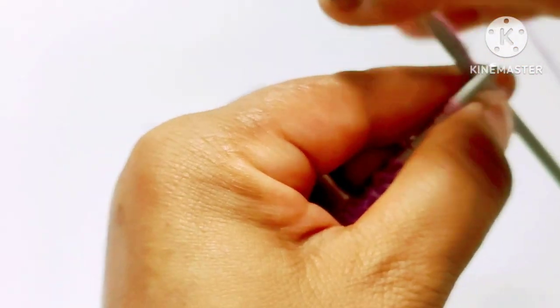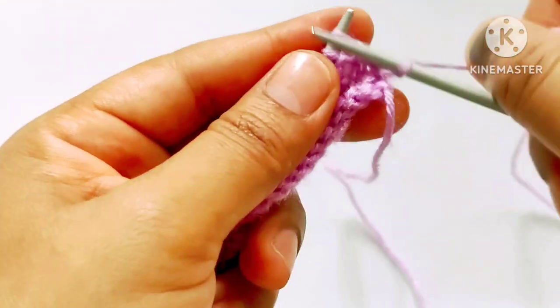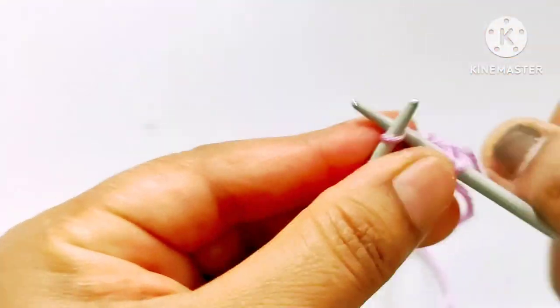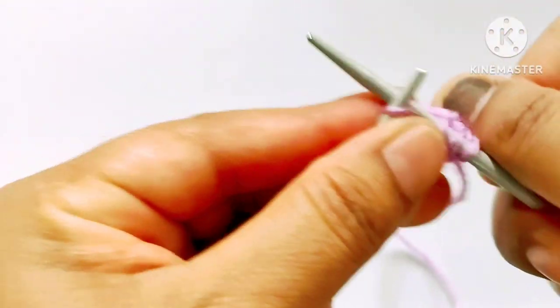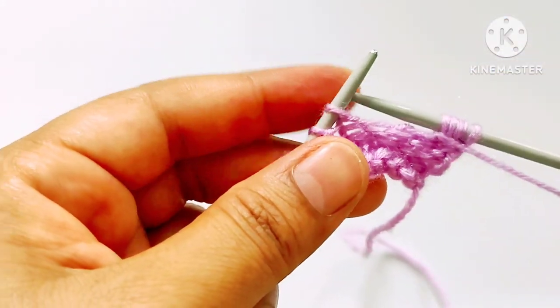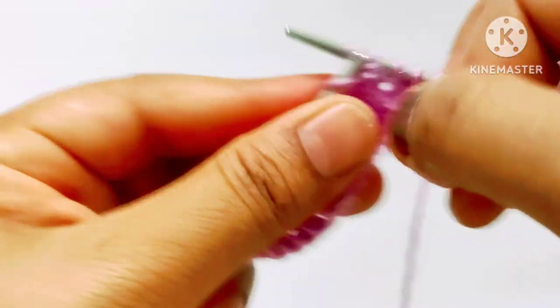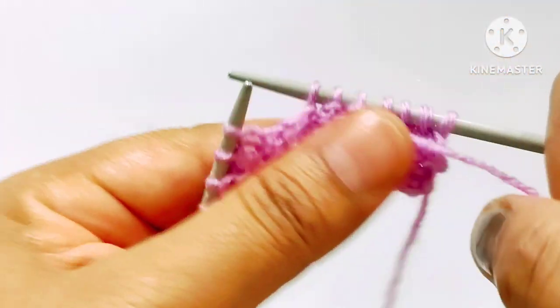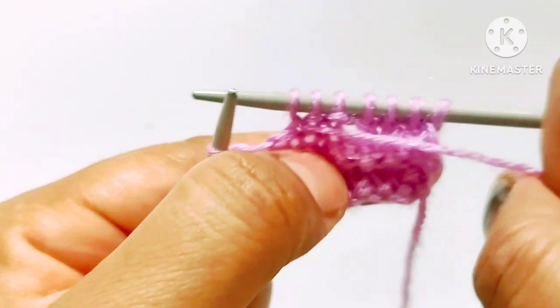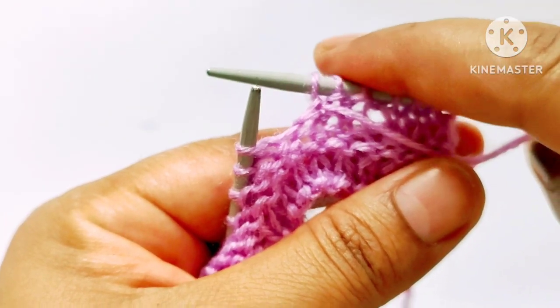After that, yarn in back. Now knit 3 stitches, 1, 2, 3. Knit 3, yarn in front, purl 3 stitches, 1, 2 and 3. After these 7 stitches, first slip stitch, then knit 3, purl 3.